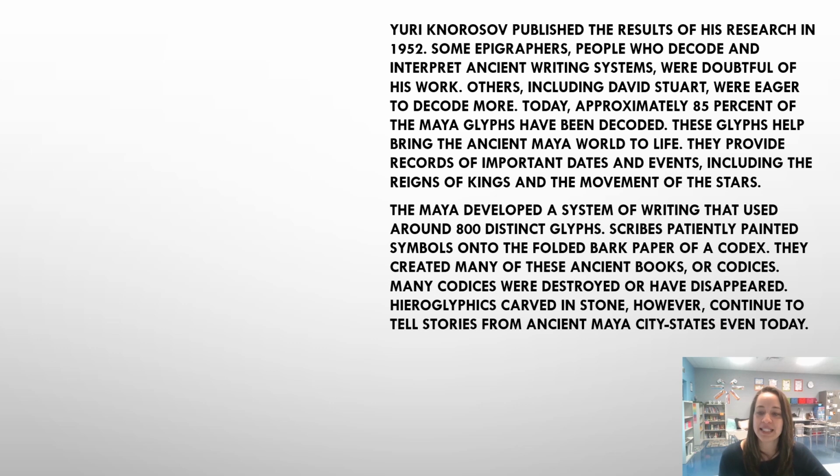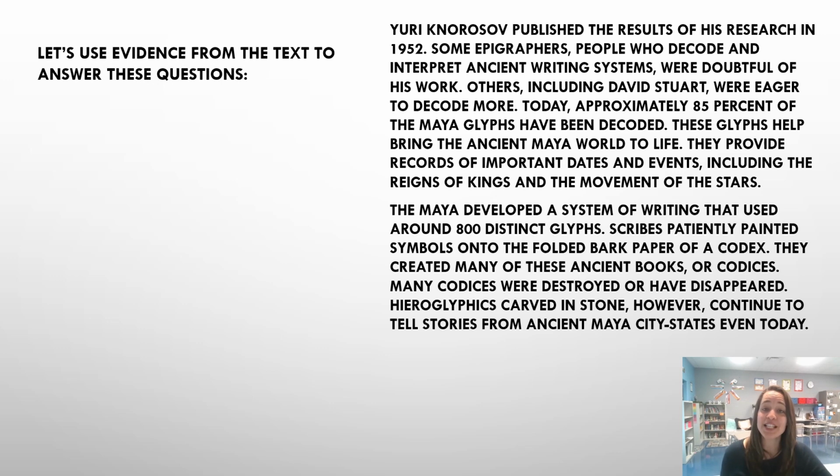The Maya developed a system of writing that used around 800 distinct glyphs. Scribes patiently painted symbols onto the folded bark paper of a codex. They created many of these ancient books, or codices. Many codices were destroyed or have disappeared. Hieroglyphics carved in stone, however, continue to tell stories from ancient Maya city-states, even today.